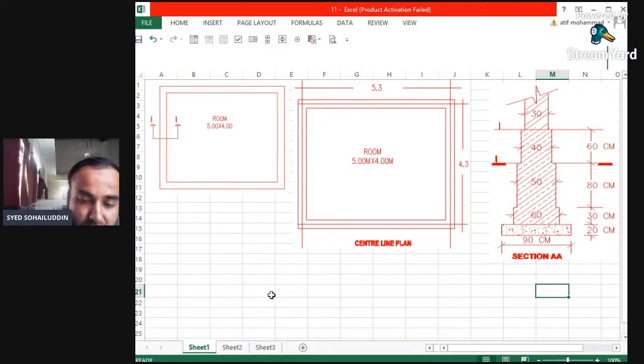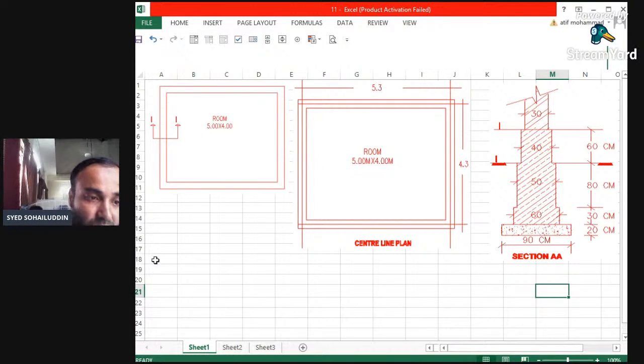The long wall we represent by capital L. So L is equal to the center to center distance of the long wall plus the width of the section. We have already discussed this in the last lectures. While calculating the long wall we have to add the width, while calculating the short wall we have to subtract the width of the section. The width of the section is to be added for the long wall and subtracted for the short wall. These two things are very important.